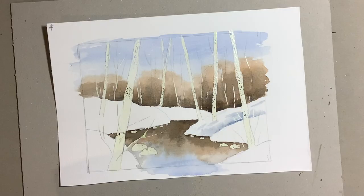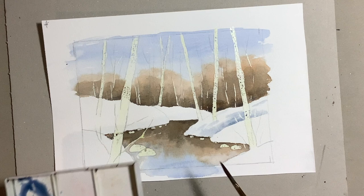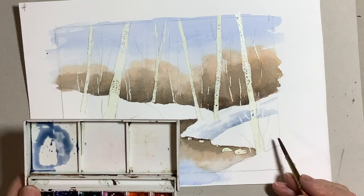You can see that I'm using a hard edge to separate the snowy banks, which I soften with clean water. The pencil lines separating the banks will be rubbed out, and it is this change of tone using the shadow colour which will separate the banks, describe their form, and show how they overlap.